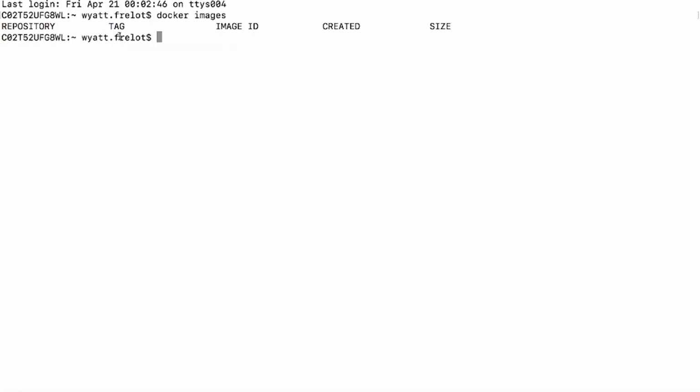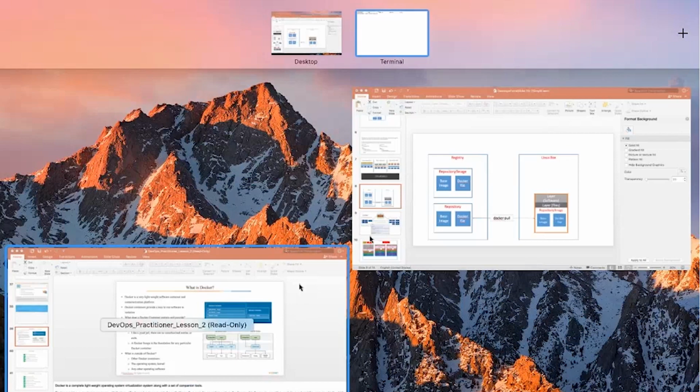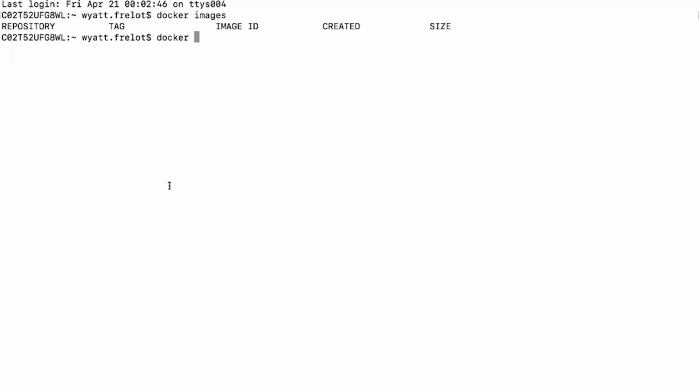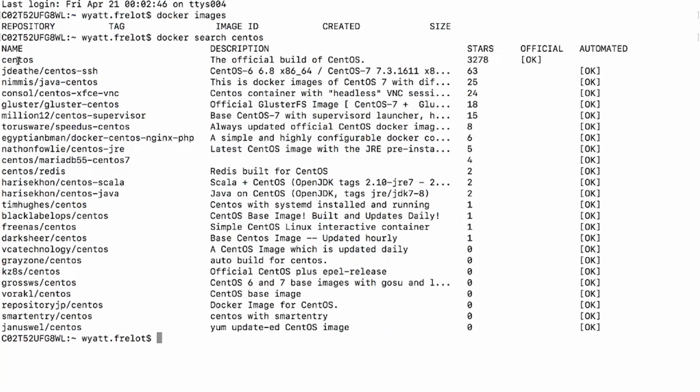When I run this Docker images, I don't have any images in my local repository on my computer, right? But if I were to search for one, and we'll run over some of these commands a little bit later on, I'm going to search for CentOS just because it's easy to grab.